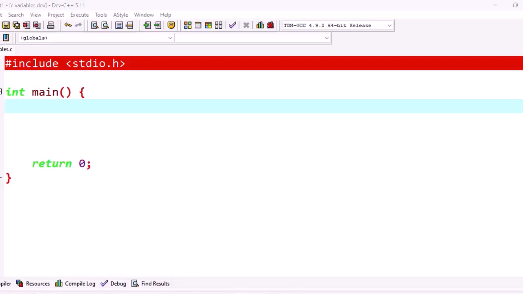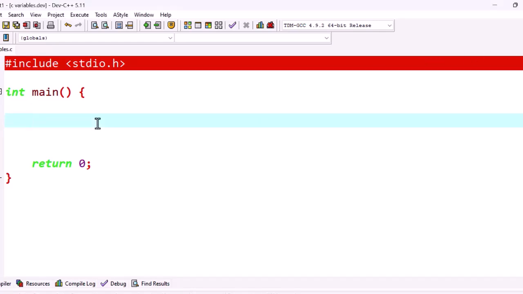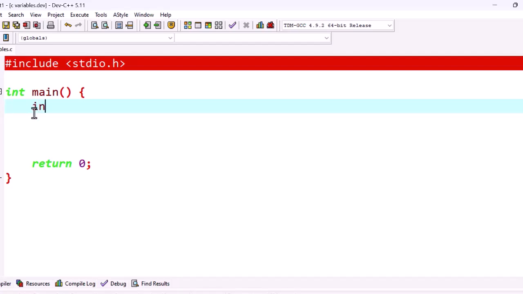So let's write a quick program together and see this in action. I hope by now you're already familiar with this kind of structure, and remember in the previous video we discussed that we shall be writing the body of our code inside the main function. So let me start straight away. I will declare my variable of integer type and give it a name age. I assign it 20 and terminate.